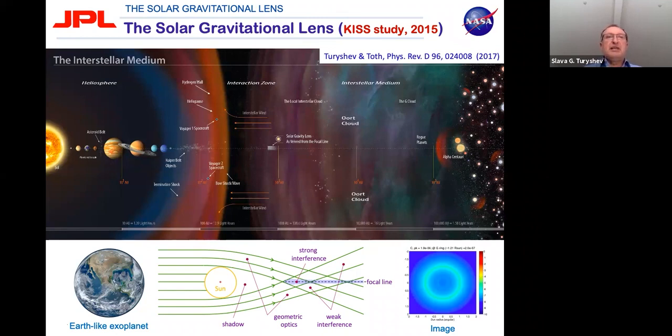But now the sun does the same. The sun actually acts as a projector, but there is no screen. There is a cylinder. The image is formed within the cylinder with a diameter of 1.3 kilometers. Putting a spacecraft in that region, in the strong gravitational interference region, there is no screen. The spacecraft needs to look back at the sun, and it needs to move from pixel to pixel, recording the brightness of the Einstein ring at the given pixel location. So this is our data: scanning, going pixel to pixel, collecting the brightness of the Einstein ring. This is what the spacecraft will have to do. That's in a nutshell.